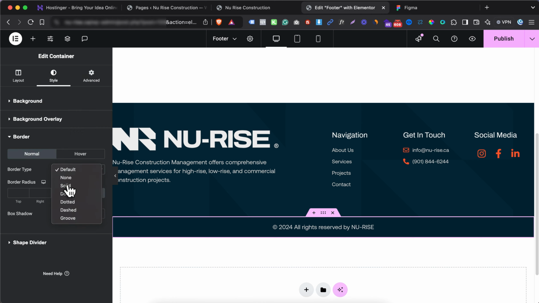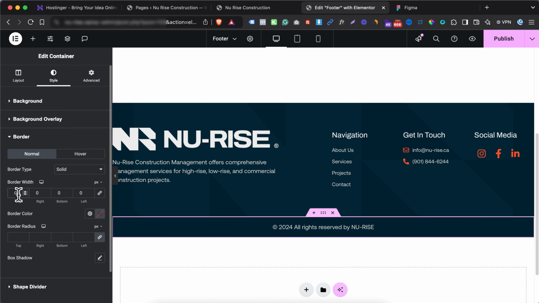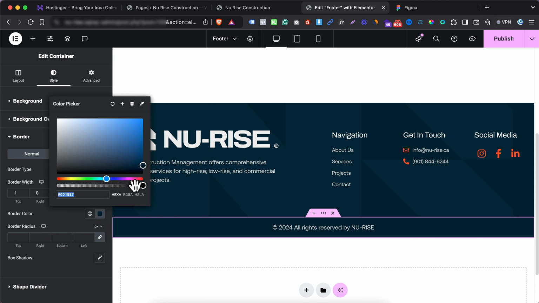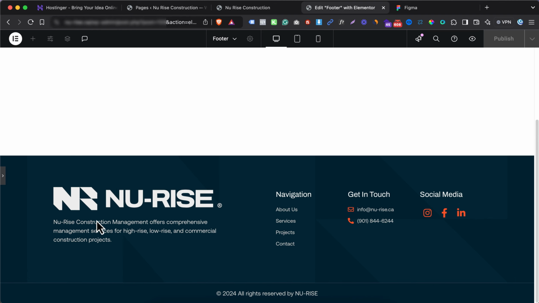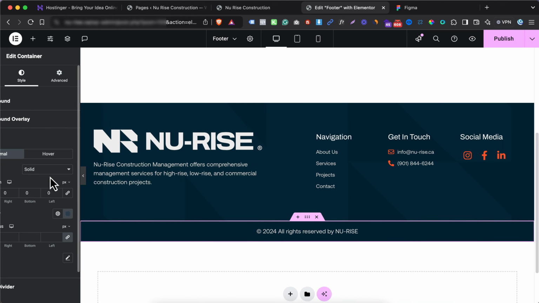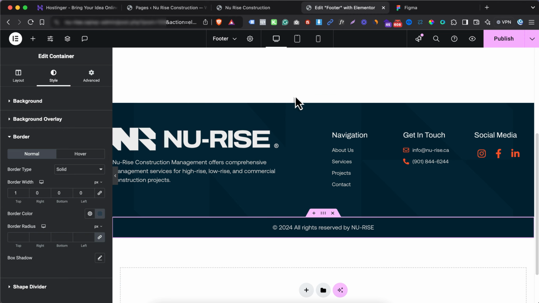Let's add a border in top. Let's see. Yeah, now looks good. Let's see on tablet.